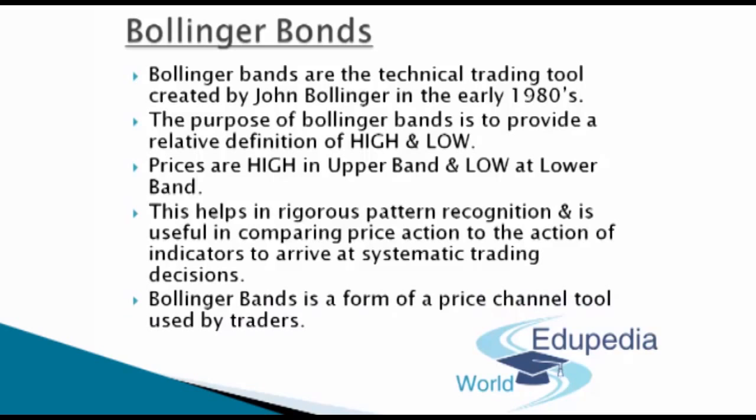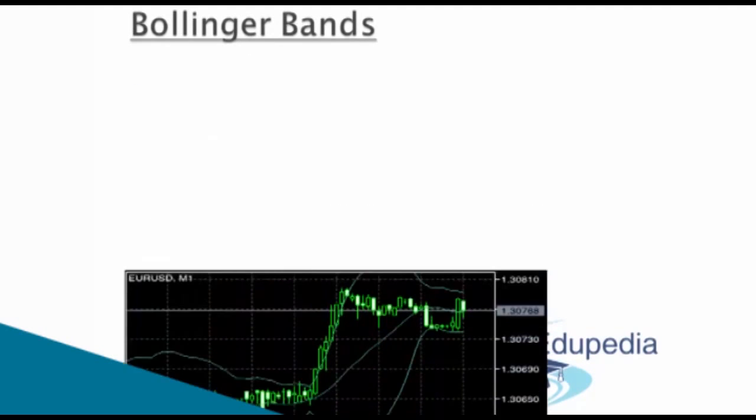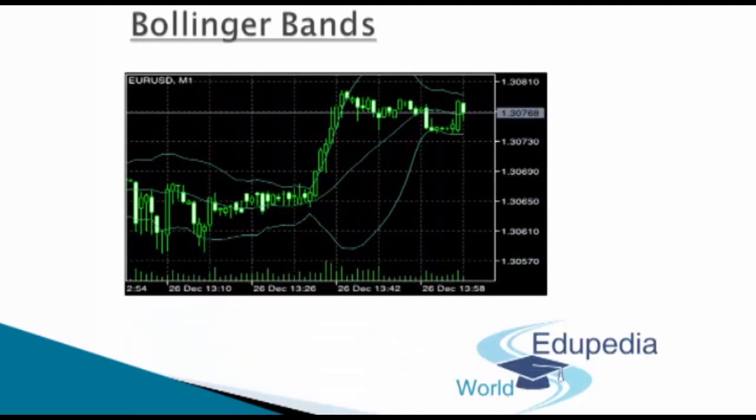Now you guys must be thinking about how this Bollinger Band actually looks. I know, guys, the kind of excitement that you have in order to understand the basic nuances of this financial world. So I won't keep you in much of a delay. Let's head to the image. So this is basically how a Bollinger Band usually looks. This is a currency based Bollinger Band wherein the euro is being compared with the United States dollar. So the euro is in comparison with the dollar over here, and we can simply see one thing, that 1 euro is basically equivalent to $1.30768.